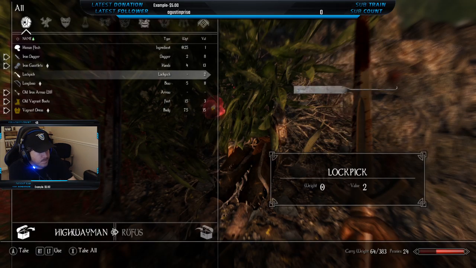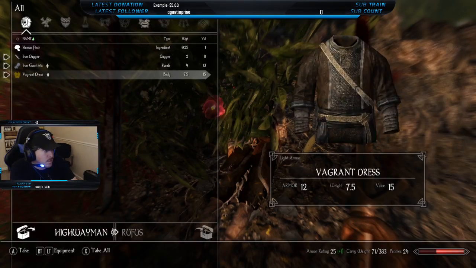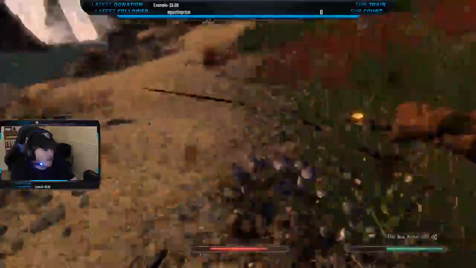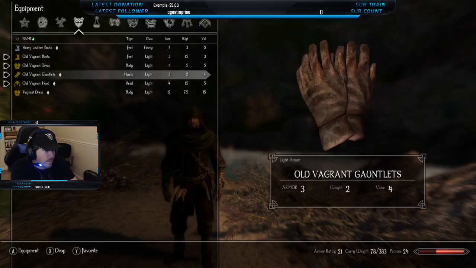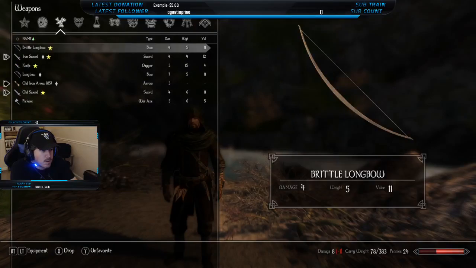Iron gauntlets, a longbow, old vagrant boots, vagrant dress. Old vagrant dress is 11 and 5, and vagrant dress is 12 and 7.5, but it is stronger, and it's still lightweight. Longbow stronger by 2 points.